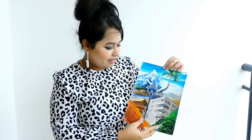This is called the Anyway Key, and this is the design I have. So this is the key, and this design I have created. If you want to learn how I have created this design, then please keep on watching.